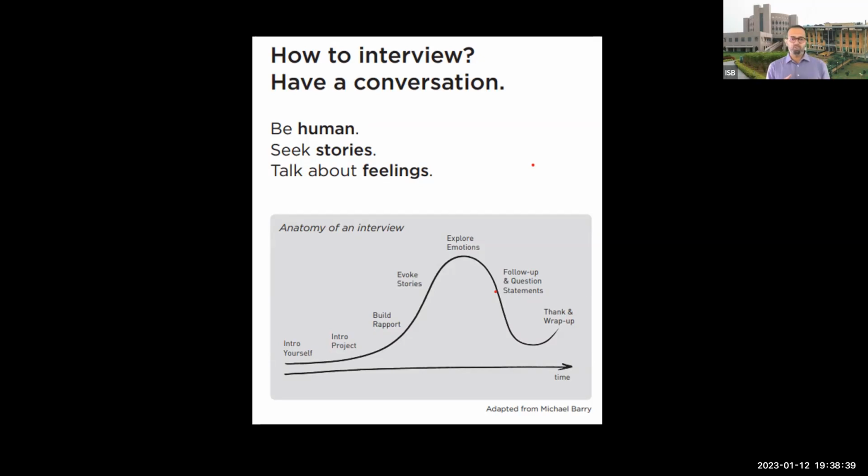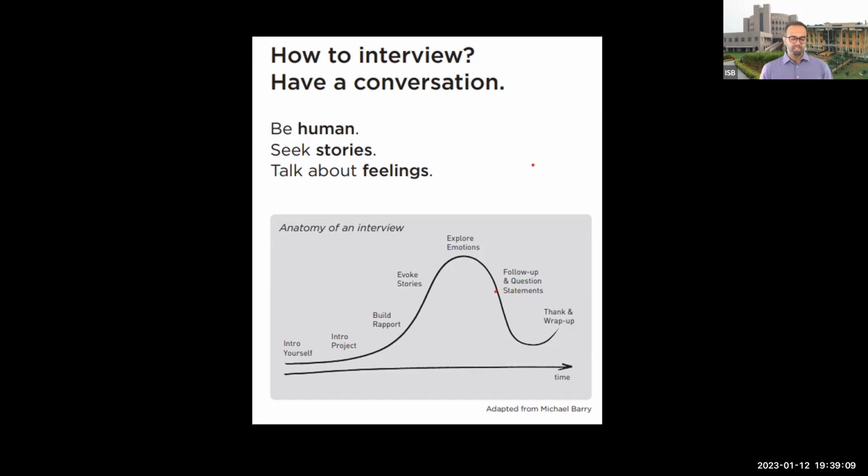The way you do an interview conversation typically is based on three principles. First, you have to be human, because you're talking to humans, you're not talking to machines. So there are emotions involved, there are stories involved. It's very important for us to seek those stories and talk about the feelings that they have. Because only if you talk about the stories and the feelings will you be able to understand their motivations, their true goals, the environment that they operate in, the mental models that they have, and what attitude they actually portray. So you'll be able to understand your user a lot more deeply to be able to understand their problem.